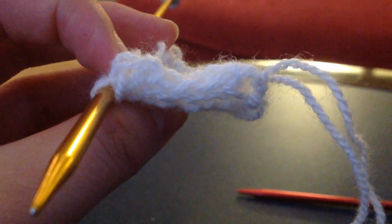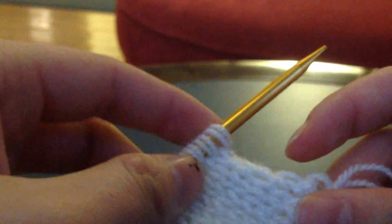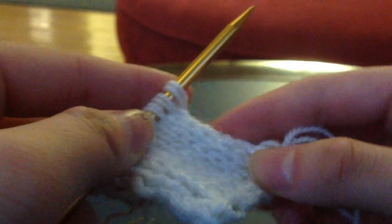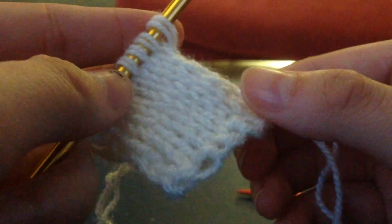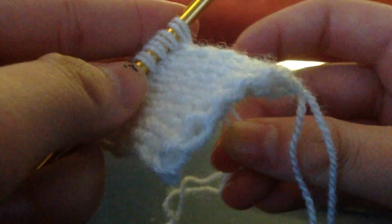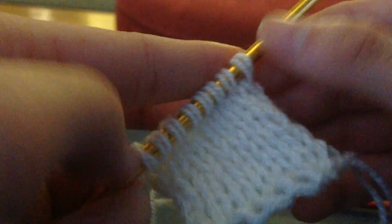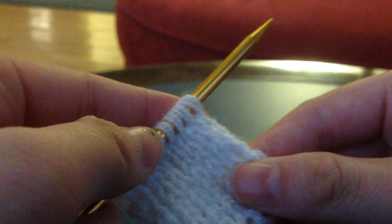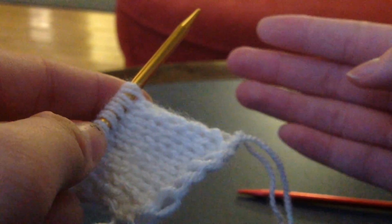However, this is the side in which I slipped the stitches. As you can see, it blends really well with the rest of the fabric, although it does tend to make this stitch disappear. So if you're going to do this method, be sure to throw in 2 extra stitches on either side for it to be called the edge stitch. This is a term that you're going to see a lot in different patterns.